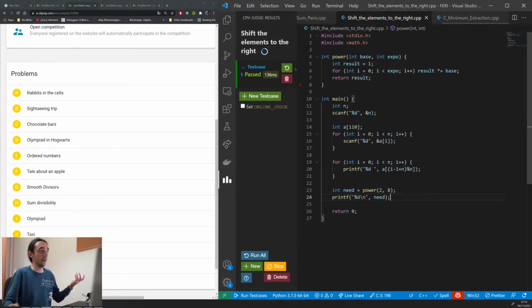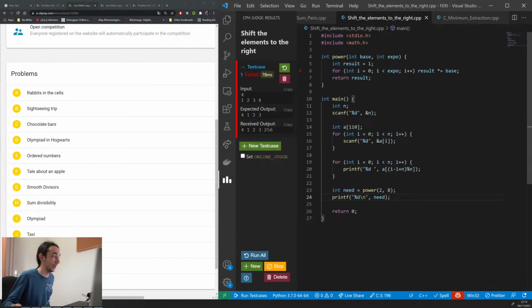For example, I need it somewhere. It doesn't matter, right? This is 256, 256 put to the power of 8. This is correct, also 10 to the power of 8. Much more correct than using the built-in power functions. That's why I say always make your own functions. This is to the power of 8. This is 80, this 40 is 40.